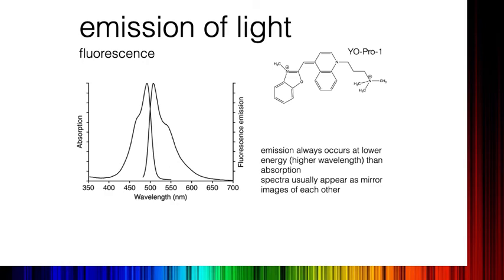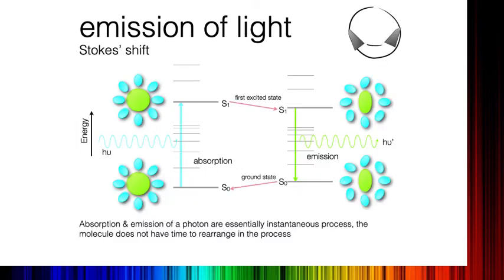Now, why do we have this mirror image? Well, it's because it's going between these two levels, the S1 and the S0, absorption on one side, emission on the other. But unlike in the case of my gas phase atoms, I have a solvent shell around these, and it's the solvent shell and the molecule structure which is able to change. I've got a more complicated system, and so they don't overlap perfectly in the case of fluorescence and phosphorescence. I have this slight offset between the two things.